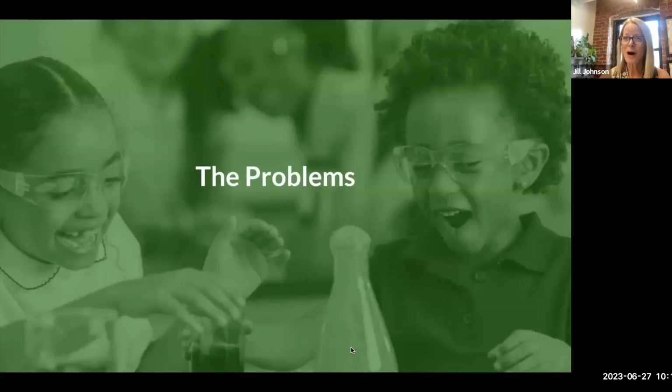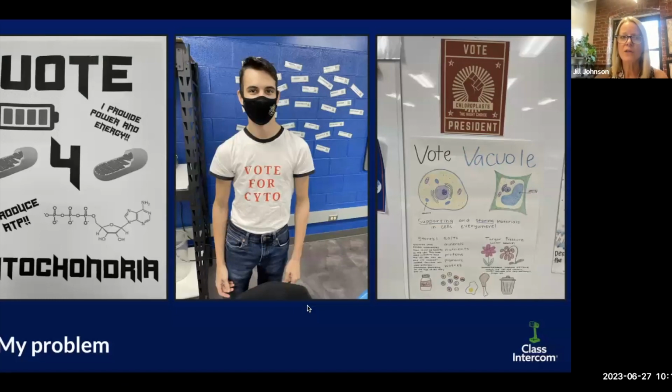Here are some of the problems that maybe some of you are facing, and I think addressing these would be helpful. If you have others, I'd love to dive into those too. Here was my problem. I was really jazzed about telling the school's story. I was telling my teachers, share your stories with me, send me photos, I want to promote this. Some of my teachers bought in right away. But this is an example of a text I received one day. It had these three pictures on it, and I'm like, this is cool.